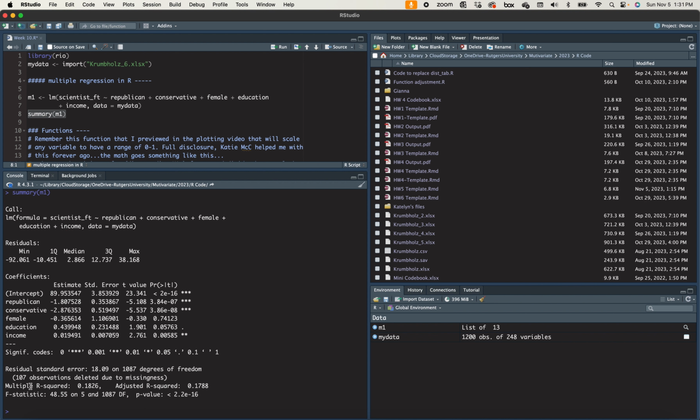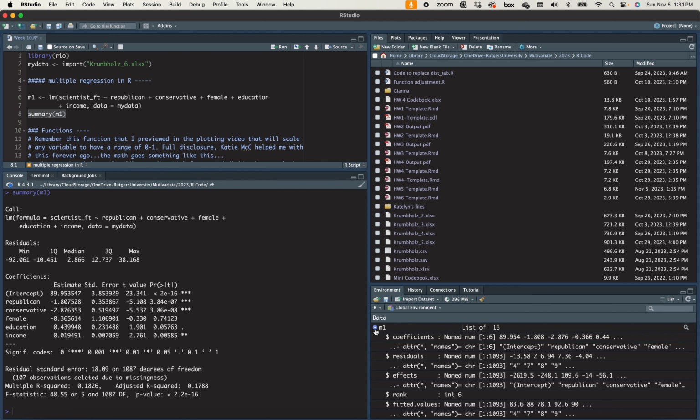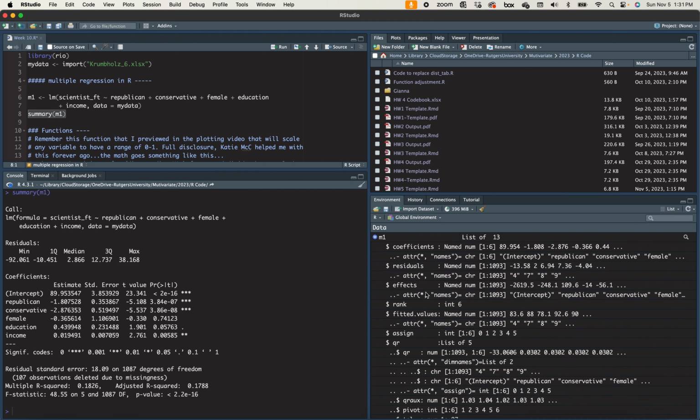There's also a bunch of other stuff included in the model. You see a lot of it here, but if you open this up in your environment, it's similar to the dollar sign in a data set, where you have your data set, then a dollar sign, and then your variables.